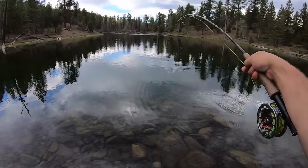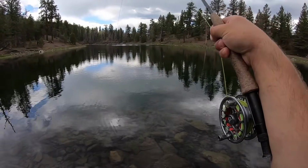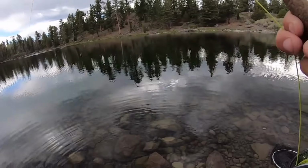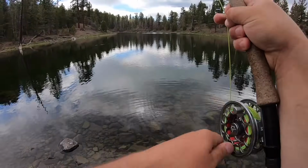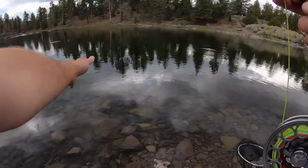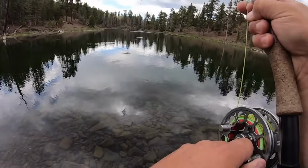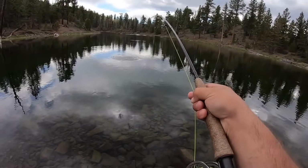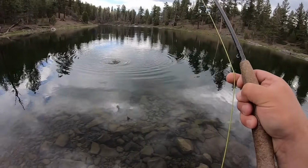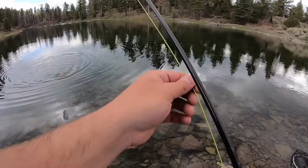Oh, he smoked it. Oh, shoot. I snagged him. Bro. Oh, my gosh. I flicked it right there, and this dude turns around, smokes it, spits it, and I think I got him just right there in the belly. That sucks. But I watched him smoke it right there. Oh, dang it, dude. That really sucks. A billion percent he went for it. This is probably the most aggressive fish all day, but I just got him right in the belly. I don't know how. I watched it disappear in his mouth.